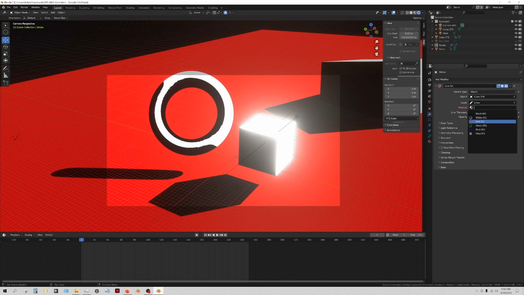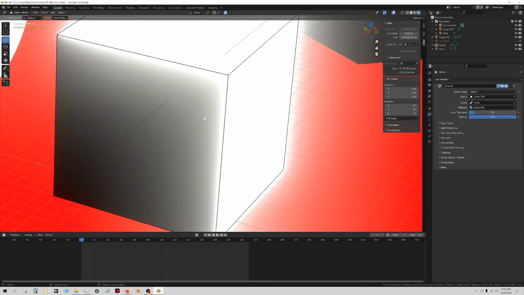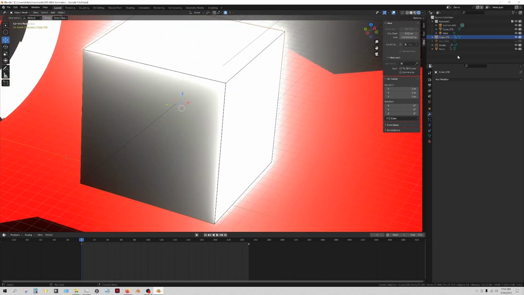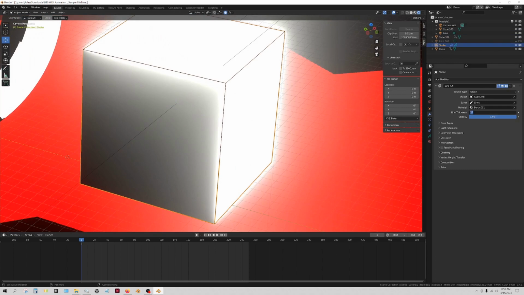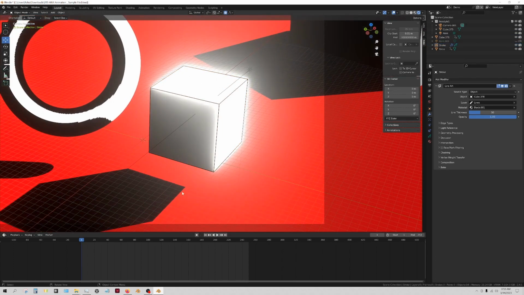And let's pick a... So we have red, white, and black in this scene. For the cube, I'll pick a black outline. And we can already see that in action. And it's quite thin, and the bloom that's in the scene is also obscuring it quite a lot. So we may end up wanting to increase that line thickness. And when we do that, now it's much more obvious.